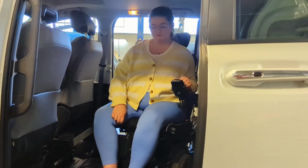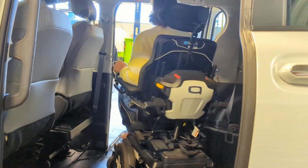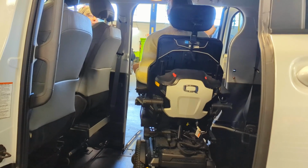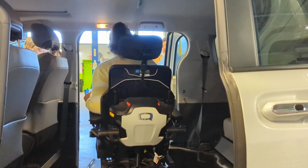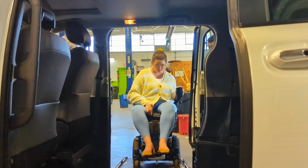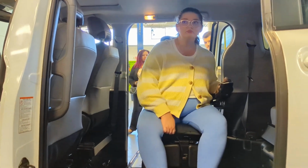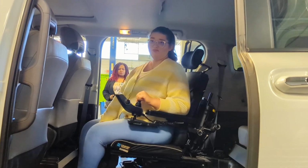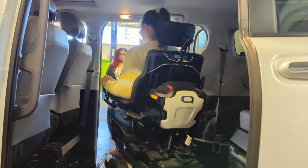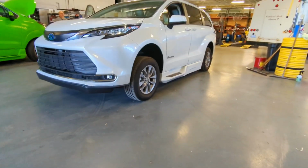Here you are seeing footage of me testing out the pin and lock bracket system that I had been fitted for a few days earlier. My chair is locked into place now, and when I push that red button, it unlocks and I can drive freely out of the van. I am testing my aim for the pin. You can kind of see it on the bottom of my chair. It's a little violent when it locks into place, but that's what they told me to do. And with my chair locked in place, I can spin around basically 360 and my chair will be secure while driving. Here is what the van looks like from the outside.